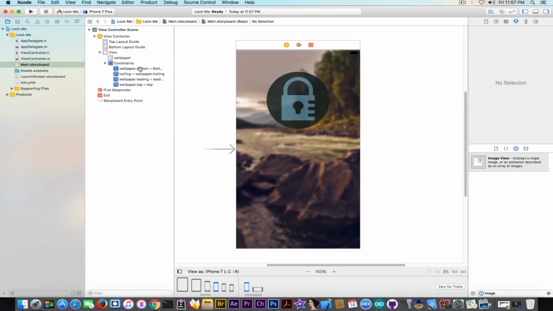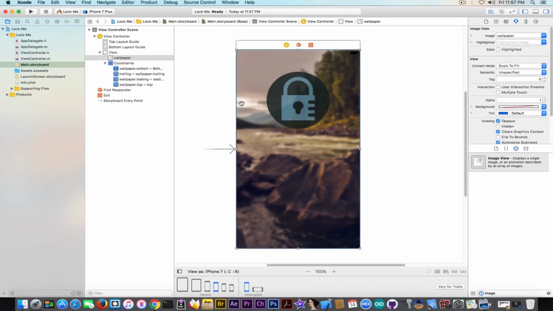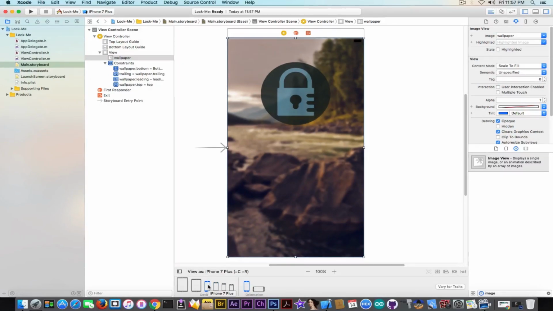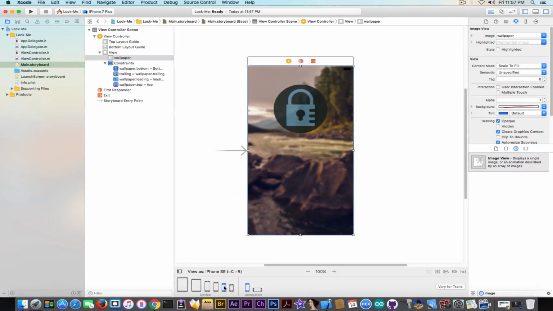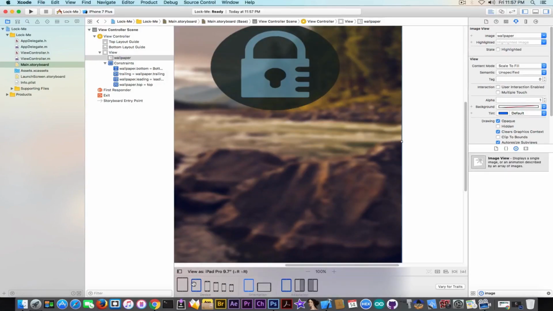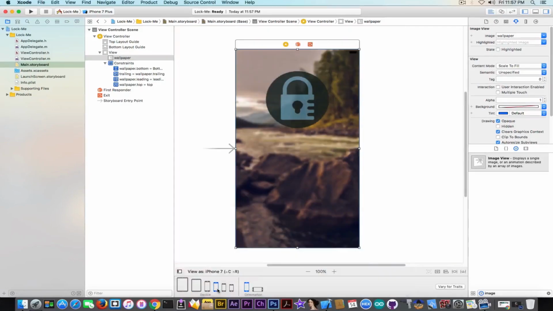So now that we inserted this constraints, which means that it's going to tell the application to position this image somehow that it will always fit the element. I'm going to show you, if we go with the bigger screen, now it fits. If we go with the smaller screen, now it fits as well. If we go with the gigantic iPad, it still fits, but you're going to need a special image for that, because as you can see, it gets stretched because the screen is a little bit too big. But anyways, it's going to be okay for most of the screens.